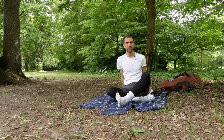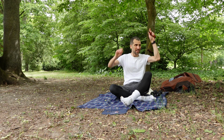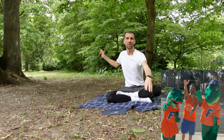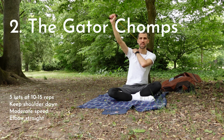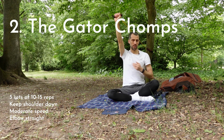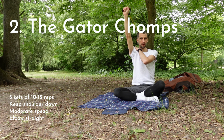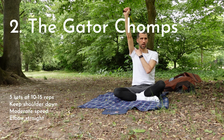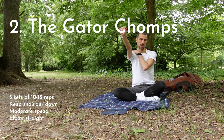Okay, so the next one I call the Gator Chomps. I grew up in a place with a lot of alligators in Louisiana. There's a college football team called the Gators, and they do this movement. So, again, focus on keeping your shoulder down and your arm should be straight. We just want to chomp without getting your head in the way of the band. Chomp down, bring it up as high as possible without having to bring up your shoulder or bend your elbow. Again, 10 to 15 reps, 3 sets.